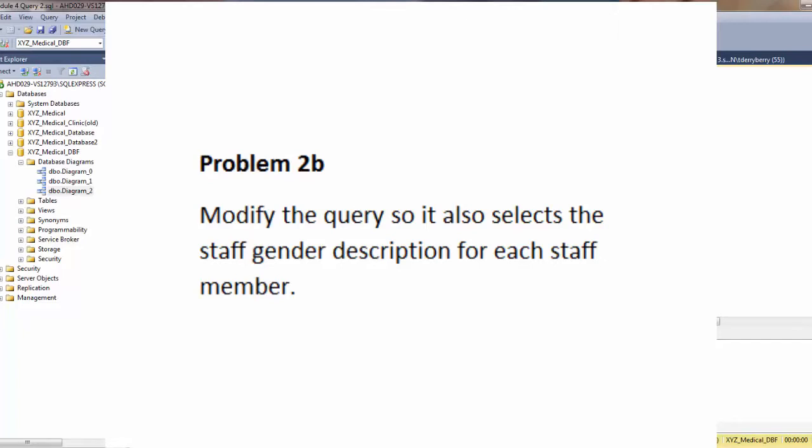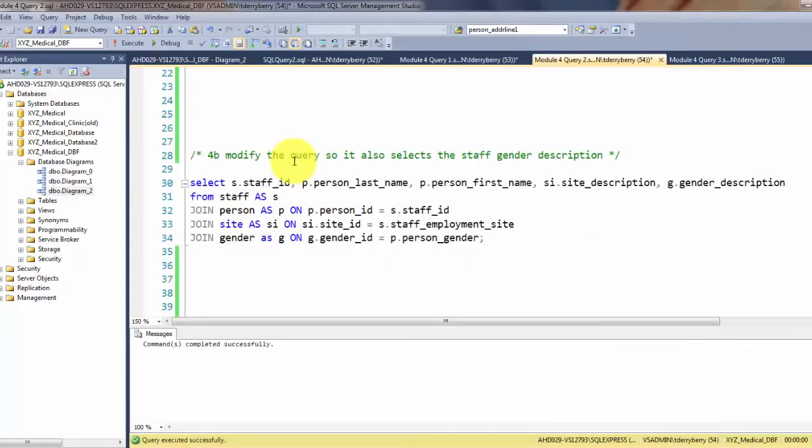Problem 2b. Modify the query so it also selects the staff gender description for each staff member. So to do this, we now have to join up to the gender table.